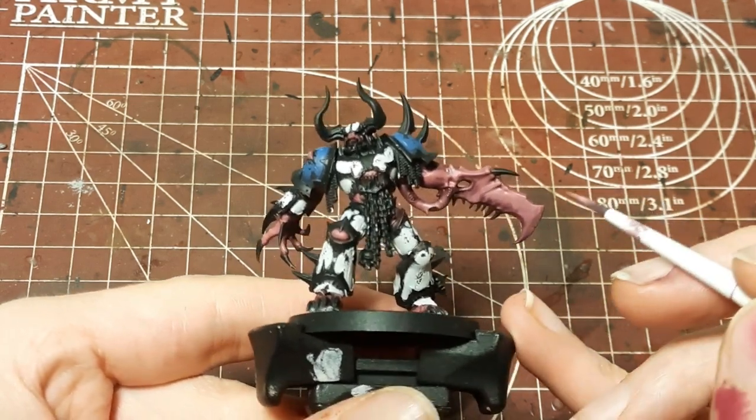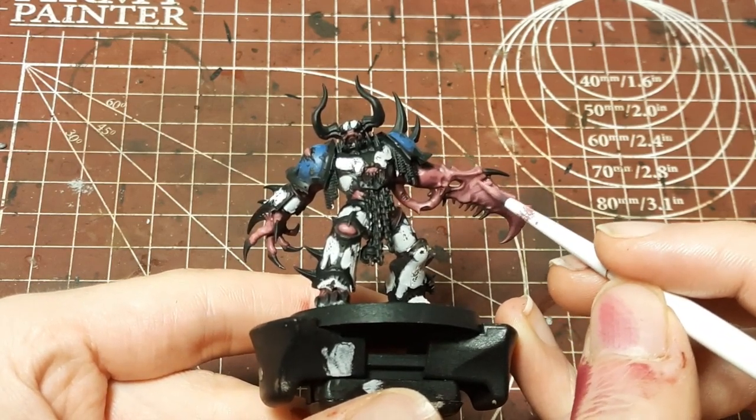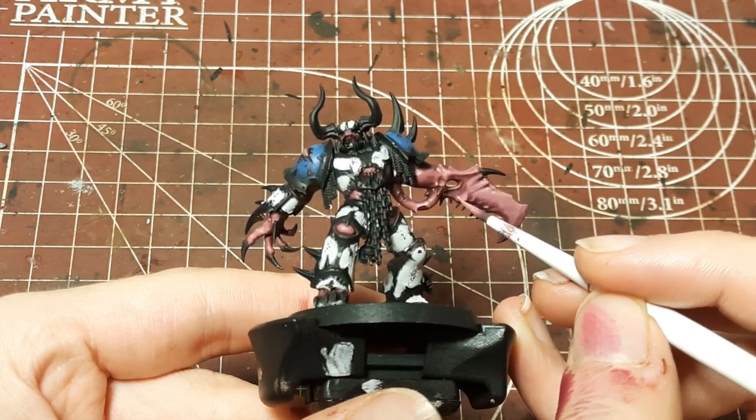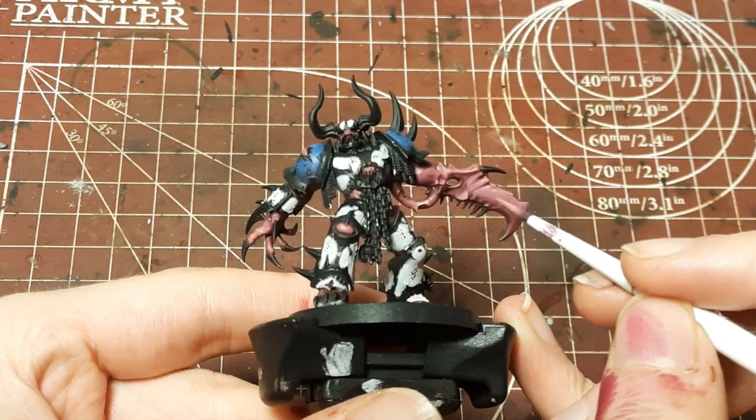At the minute, you can see the blend isn't really perfect. But once this is all washed out and cleaned up, we can come back with an oil blend, which we will be doing, and really make this pop out quite nicely.